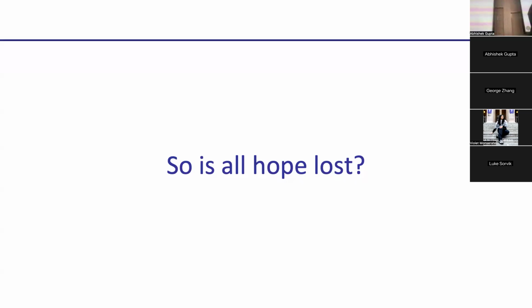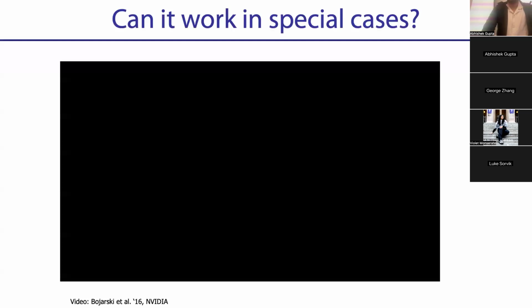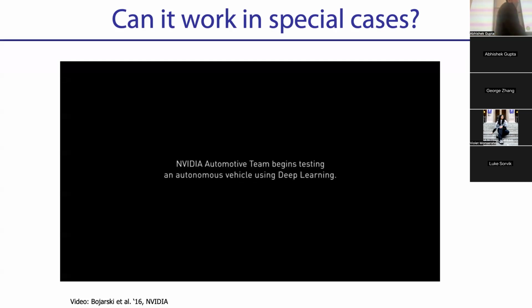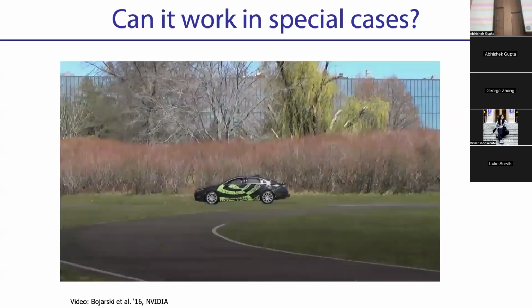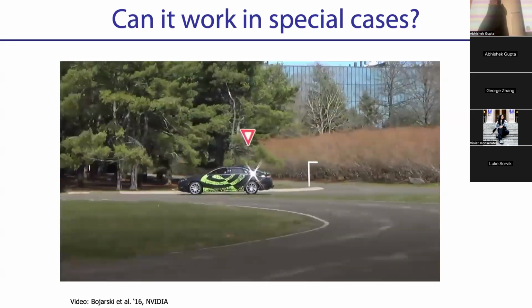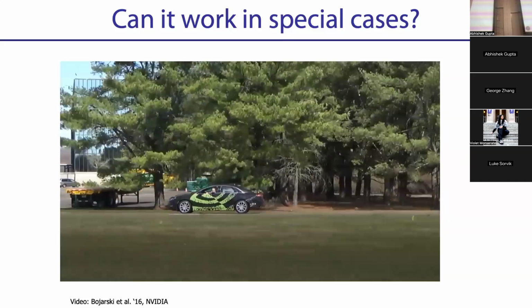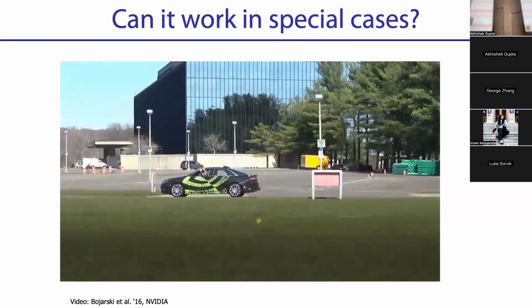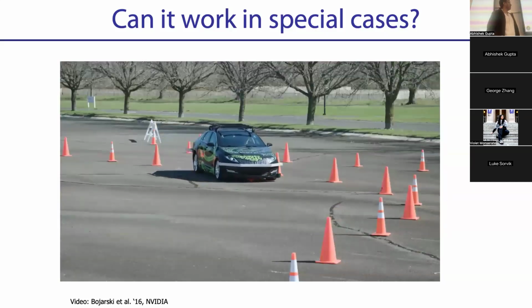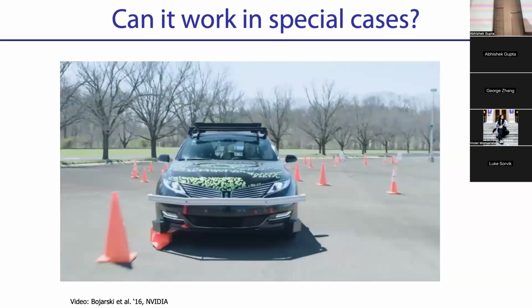Exactly. But we'll work up to that solution. One thing I thought was kind of cool was this video from NVIDIA back in 2016. They drove their autonomous car using a version of behavior cloning, and they actually drove it for quite a long time autonomously. Yes, with a safety driver and everything. But this is what the system was looking like initially.